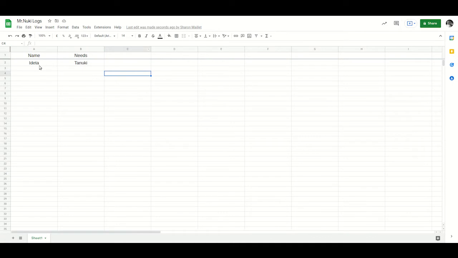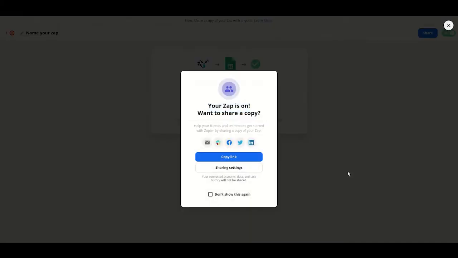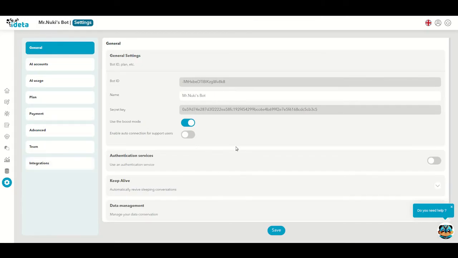I'll choose to log the first and last name of the Tanuki in my Google Sheet. Finish setting up your Zap and turn it on.